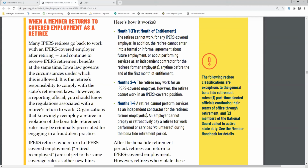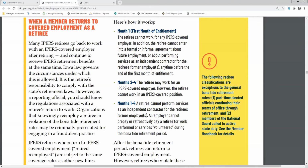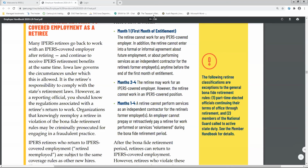Next question, if we currently cover from day one, can we switch to making them qualify? If so, would that have to be effective July 1st? Yes, I would recommend that if you're changing how your substitutes qualify, if you're going away from covering them from day one and making them qualify with $1,000 in 2 consecutive quarters, we would like that to be documented somewhere in your rules, and I would do that on the fiscal year, July 1st, so that the new school year will have one set of rules compared to the school year that just ended, and that will only affect the new hires. So anybody that is already being covered will remain covered.